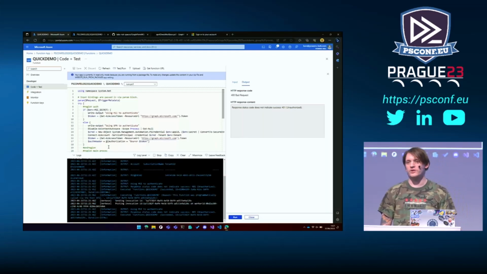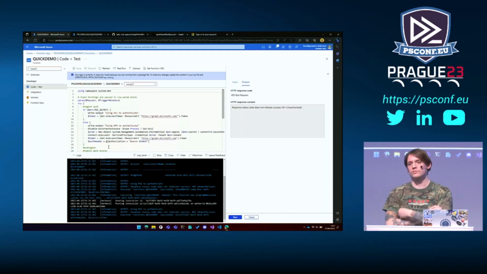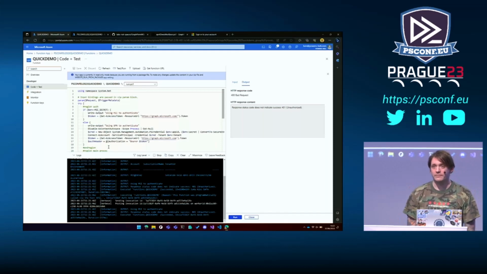Hang on, can you repeat the question? So the question was, can we use this in combination with application registrations and enterprise apps? Yes, but in theory, you would never need to programmatically add those permissions to those things. You can't change an application that you don't own. So if you have enrolled someone else's enterprise application into your tenant, you can't change the permissions there. But with an app registration, yes, you can absolutely do that.